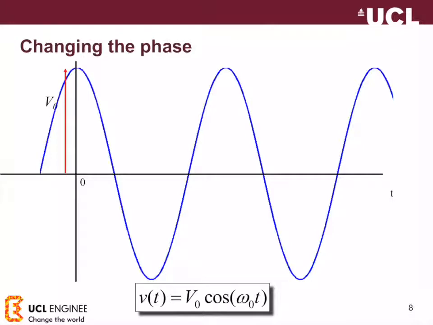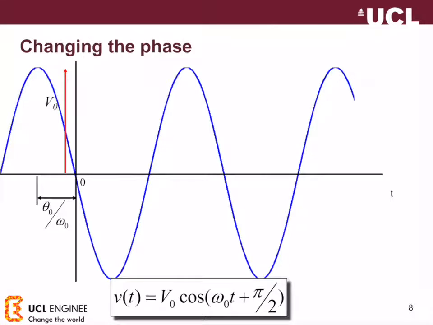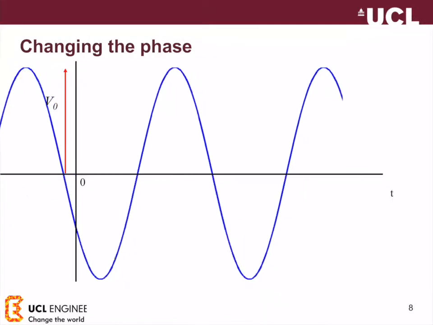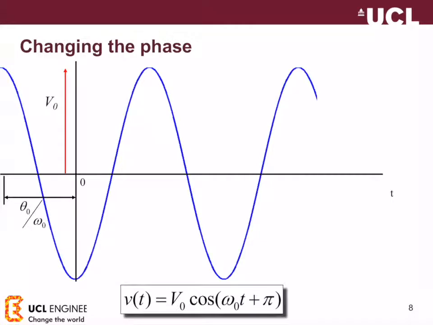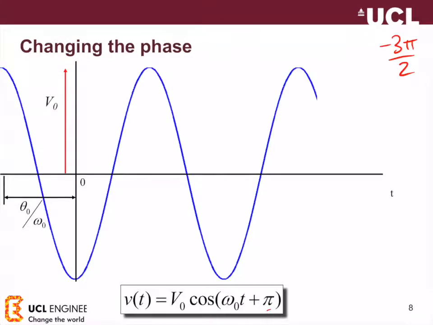And we can continue changing the phase. So this is a cosine. If we shift it backwards, then we're going to get plus pi by 2. If we shift it another quarter of a cycle, we'll get plus pi. Now what if we shifted another quarter of a cycle? Well, your first inclination might be to say that surely that's just going to be plus 3 pi by 2. But what we never try and do is go beyond pi. So when we continue to move forward, we will actually get minus pi by 2. So we try and only have this unit here going between plus and minus pi.